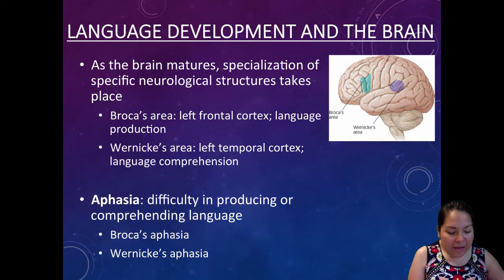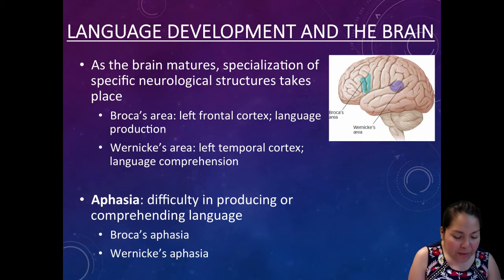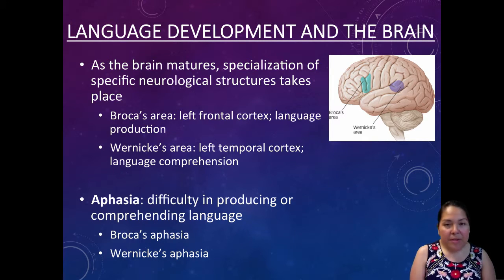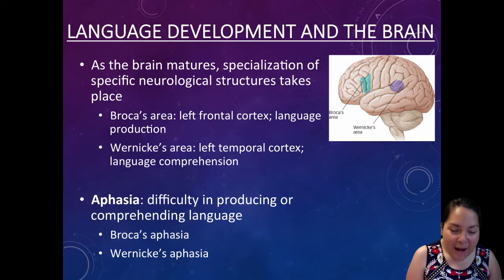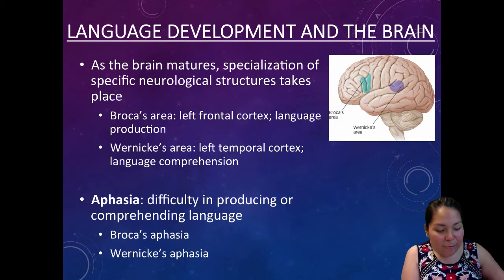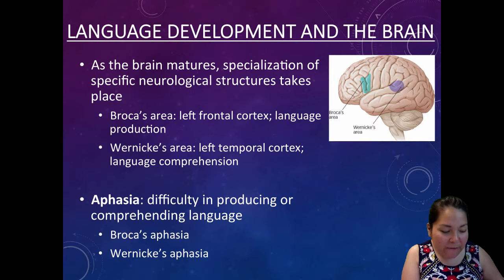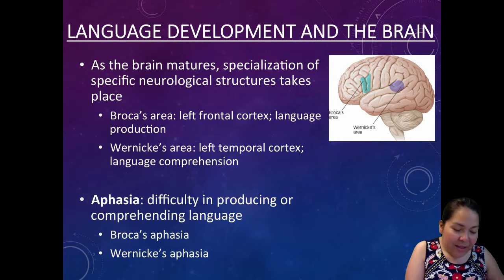Aphasia, on the other hand, is difficulty in producing or comprehending language, which results from damage to either Broca's or Wernicke's areas. And so Broca's aphasia is where individuals understand basic language relatively well, but struggle with speech production. So they may speak in short, staccato phrases of content morphemes. Like they can say cat or dog, but they produce speech without function morphemes such as and or but.